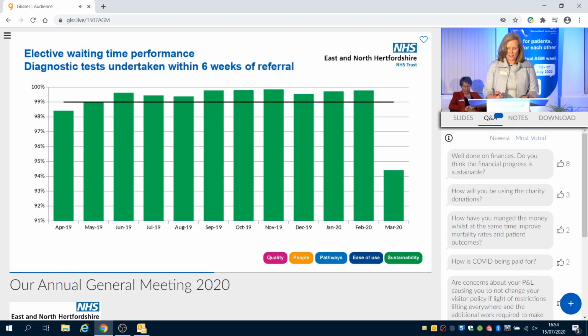Diagnostics are so essential at the start of the pathway, and if delivered in a timely fashion, unlock the path to treatment for our patients. A big thank you to all our diagnostic colleagues for the support role that they deliver so effectively, and to all our teams for everything that they do. Thank you.